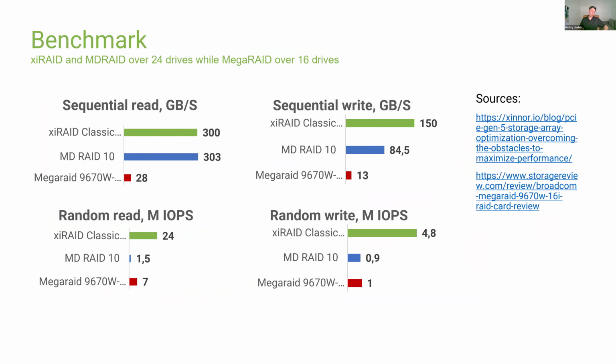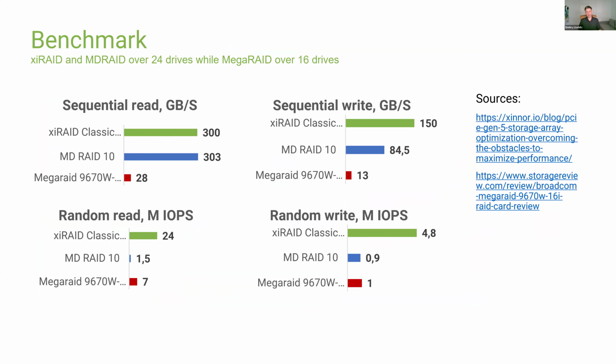Yeah, let's look at some benchmarks. We compare our xiRAID Classic, as I told, it's our kernel mode implementation, with MD-RAID and Broadcom MegaRAID. When we compare our implementation with MD-RAID, we do the comparison with MD-RAID 10. Why?